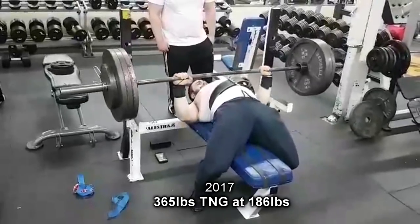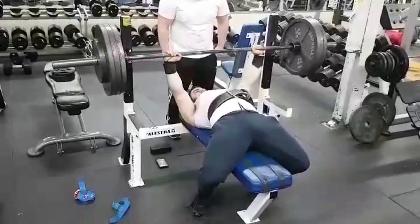The movements that I experimented with had amazing carryover. You saw me do a 365 without any peeking, without even practicing the raw bench, because I was doing all these specific variations. That's how I got the strength in the first place — so watch some of my older videos.